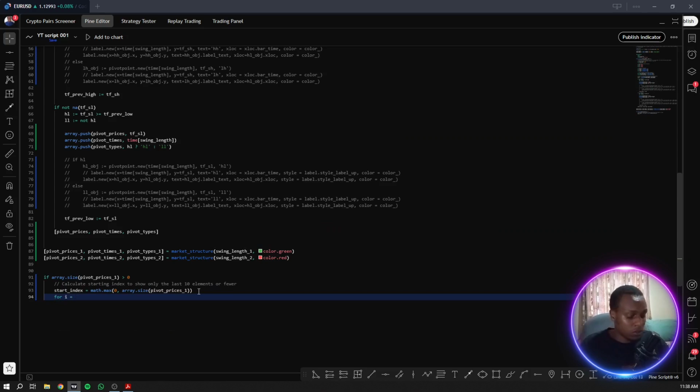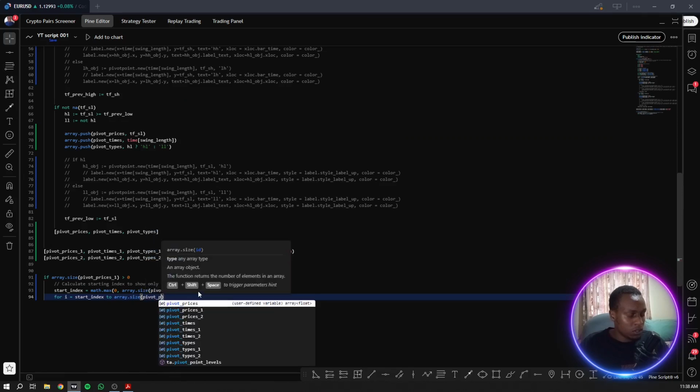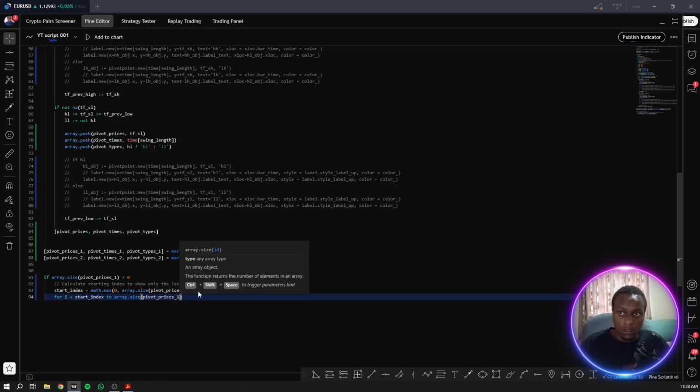Y is equal to start index to array size. Array size. Let's see. You have to use the same array. Minus 1. We're going to do minus 1 here because indexing normally starts at 0 in, I'm guessing, all programming languages, or most of them.